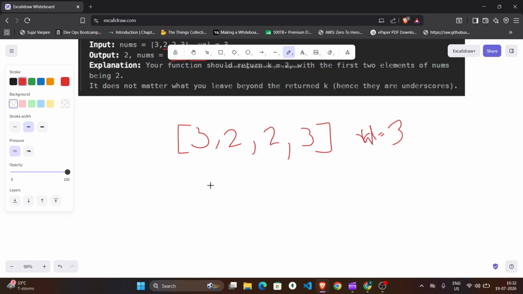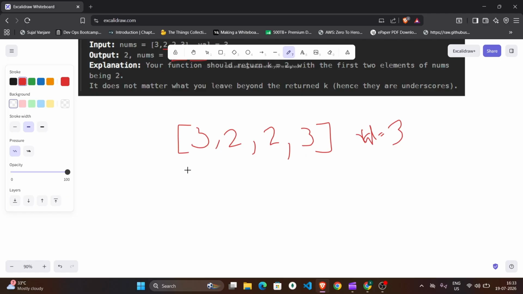So we will iterate over the array. If we get an element that is equal to val, we will remove it from the front and push it to the back of the array. That's the correct choice. And the back value we will swap out.